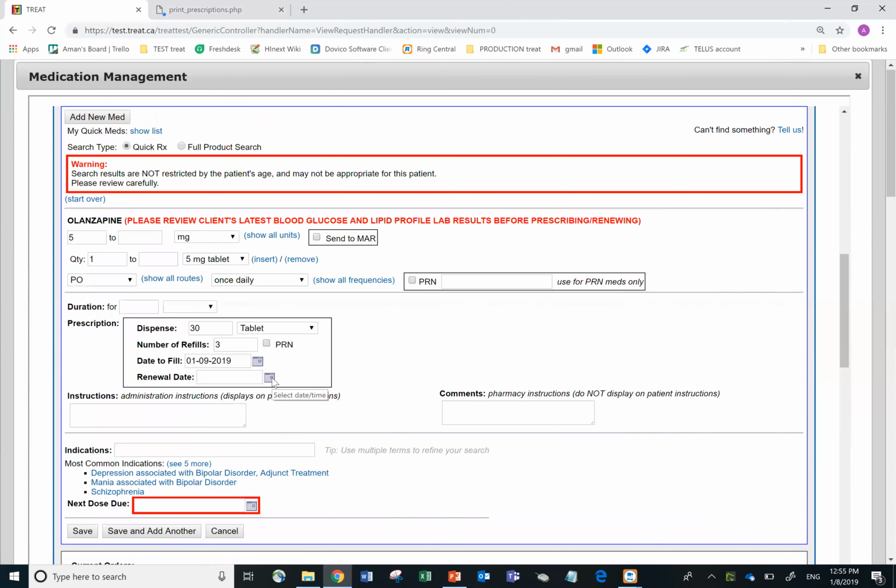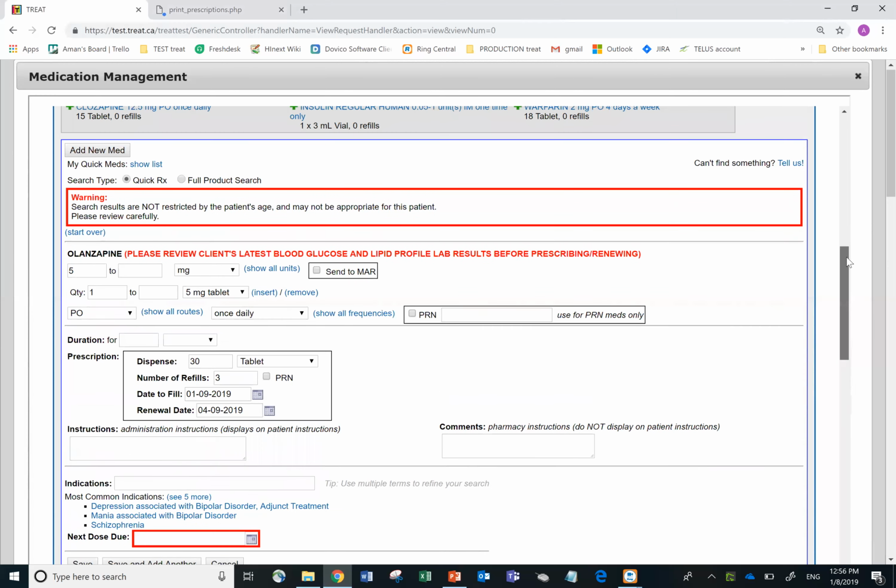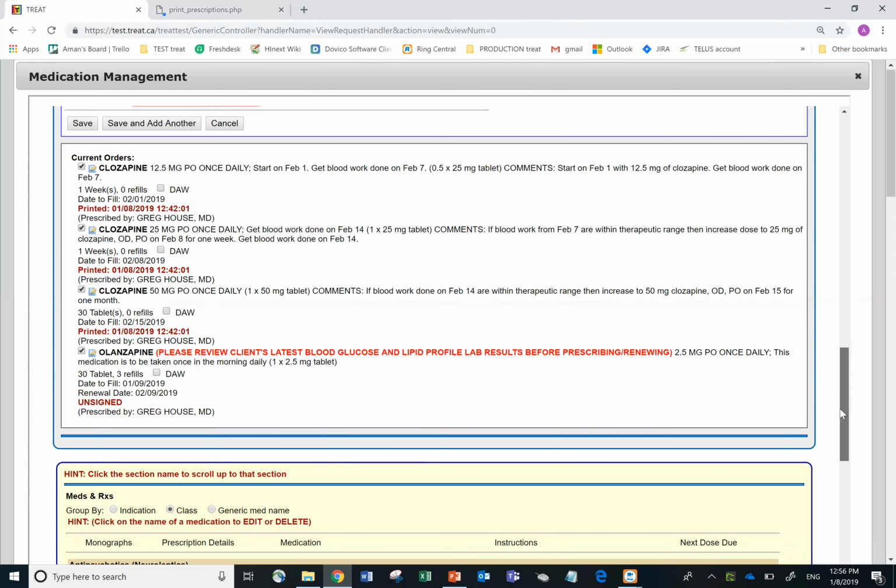renewal date would be 3 months from today. That will be 9th April. I'm not sure if I entered the correct renewal date for the medication I just prescribed.